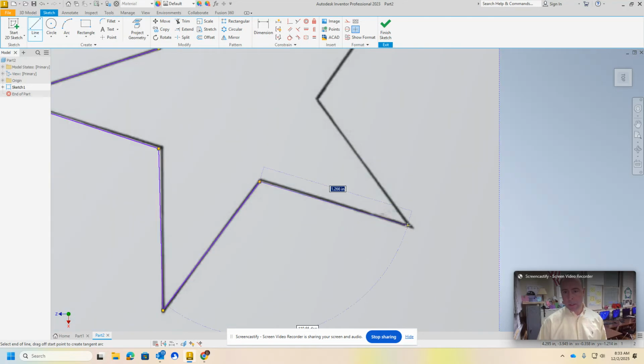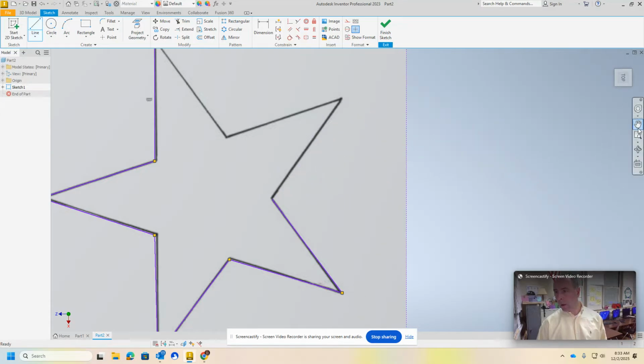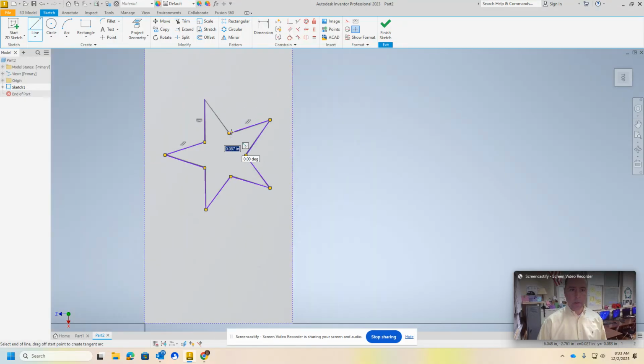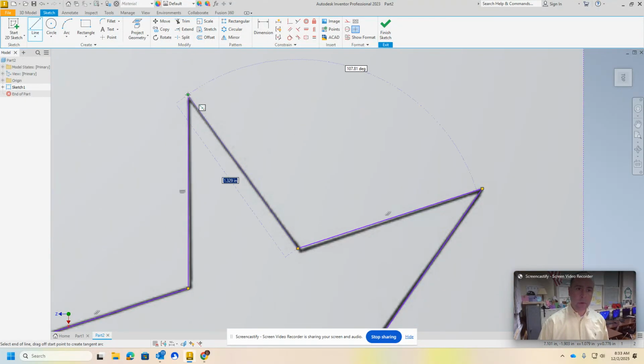You may need to use your mouse to navigate closer, zoom in or zoom out. The other navigation tools, if you need, are over here on the side. You can use them to move your image around or rotate. But again, do your best, and you want to make sure you connect every part. And when you see that green dot, you know it's connected.